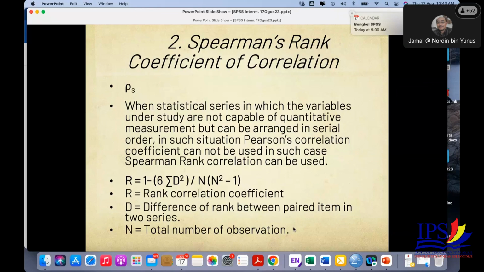So we need the Spearman rank correlation. That means one of the variables will be re-ranked from the smaller value to the higher value, or vice versa. The Spearman correlation will be from the higher value to the small value. It depends. Okay.